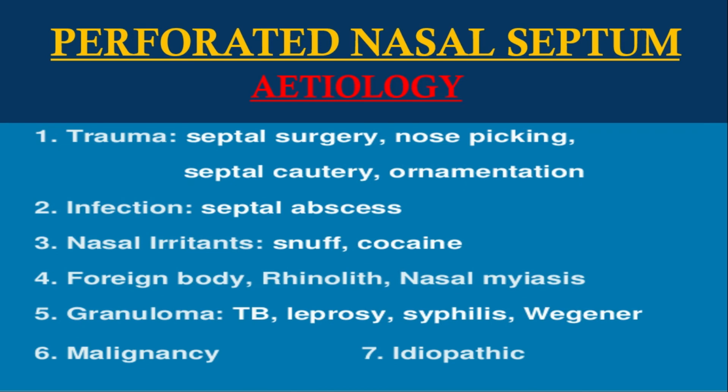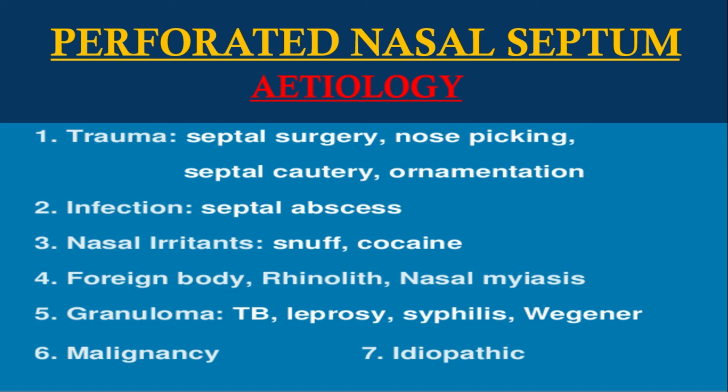Now we come to our next topic, and that is perforations of the nasal septum. A septum can be perforated because of trauma, first of all, and that trauma is usually septal surgery or sometimes nose picking. When a patient is used to picking the nose, sometimes nail trauma can lead to wound formation. Later on, it develops into a perforation of the septum.